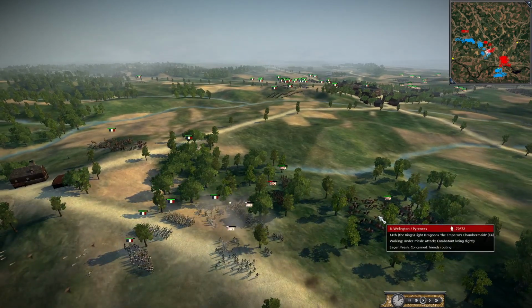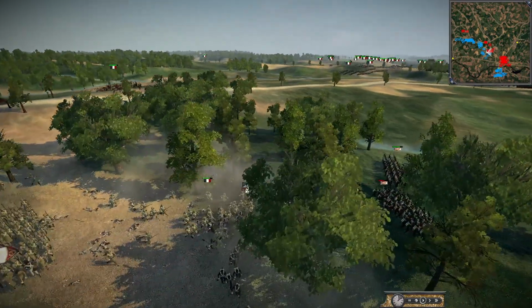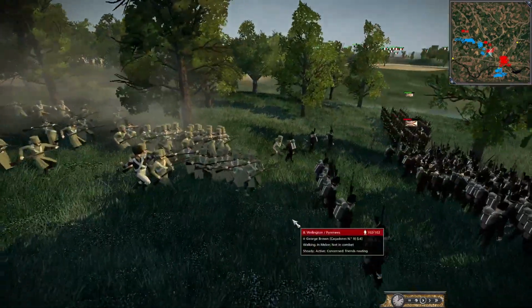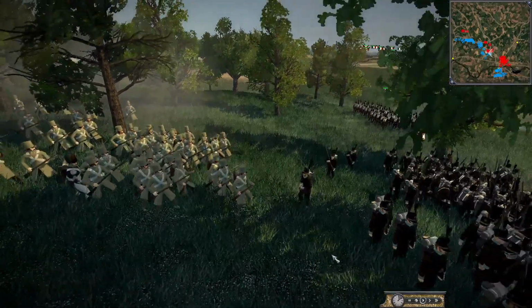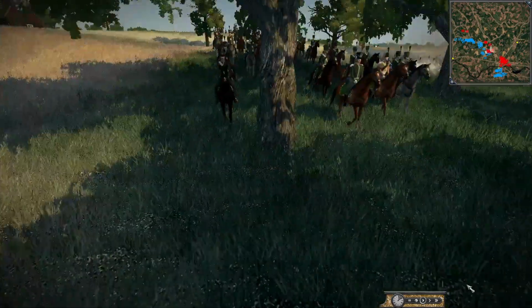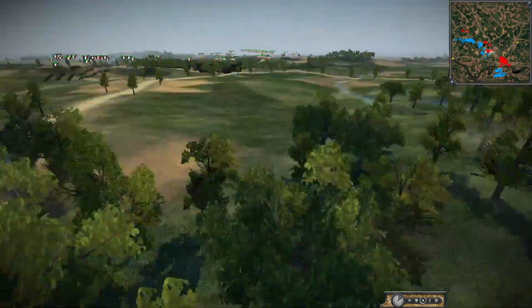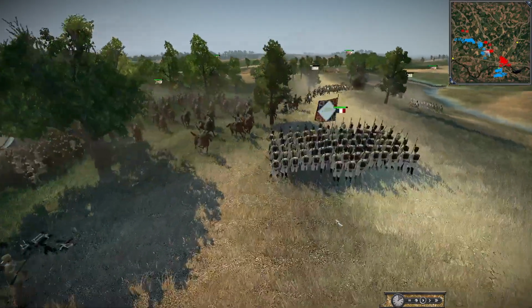And the Emperor's chambermaids aren't going in. Seems like they don't believe it's the right time to throw them in to assist. Possibly isn't. We've got Cav actually coming forward here from the French. They're bringing forward some Cheval, maybe to try and assist in this assault. And I think now we're going to see the chambermaids going to try and slow down the French.